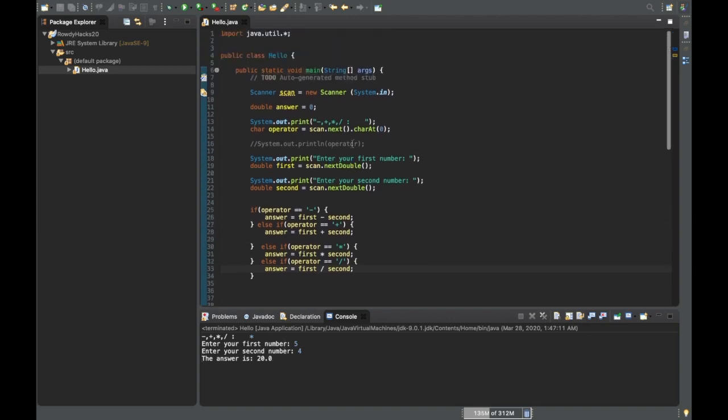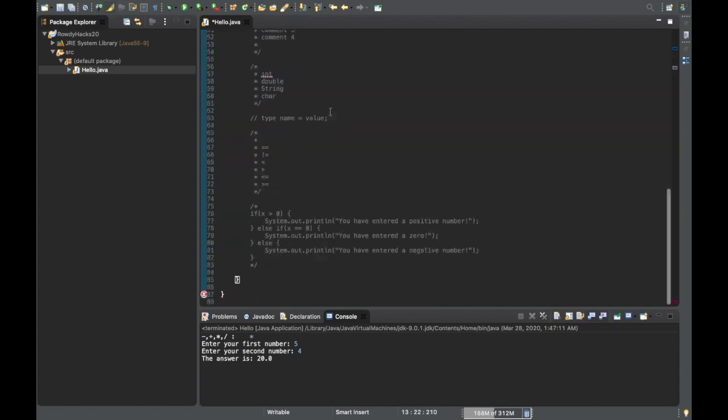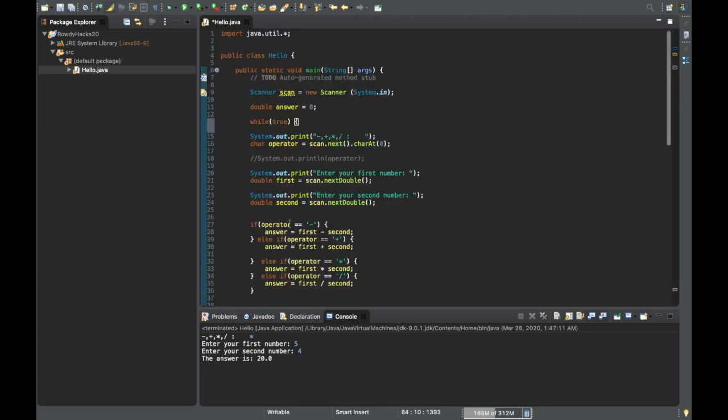So if you want to perform multiple calculations, we can say while, and then we can just say true and put that over the whole program. So since true is always going to evaluate to true, this program will just keep running until we stop it externally.